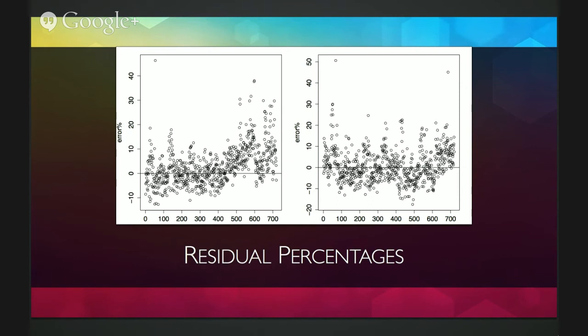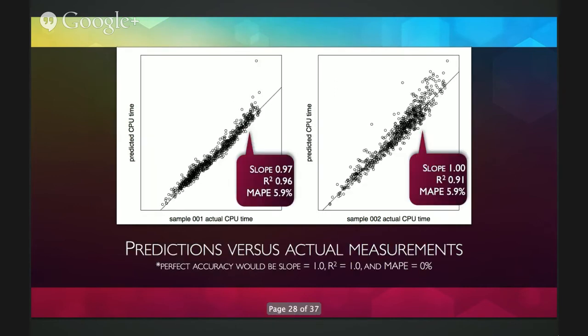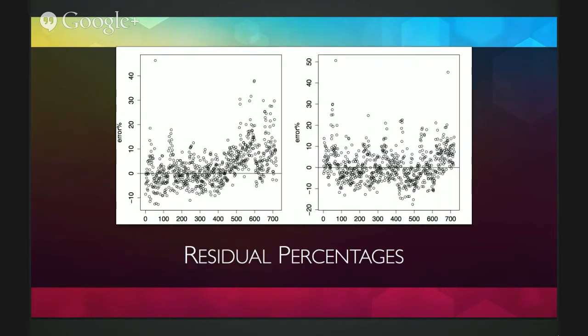Residuals are another common way to look at this. Residuals by themselves, though, are very difficult to interpret because you have to think about the magnitude of them relative to the magnitude of the inputs again. So what I like to do is do relative residuals, a percent of error residual, and plot them over time. In these diagonal scatter plots here, we're removing the time element and we're just plotting the input versus the prediction. In these residual percentages scatter plots, we're retaining the time element, so we can see if there's a particular region of time over which our measurements are being predicted more or less accurately.